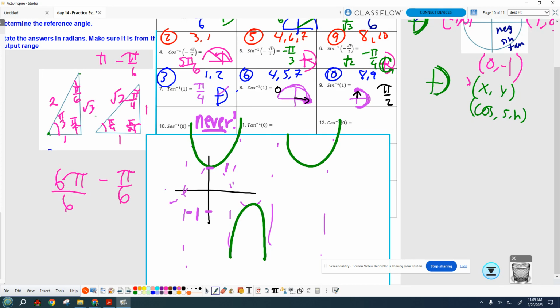That is one of the 4 nevers. But I don't want you guys to go crazy with it, because can tangent be 0? Tangent can be 0. Is tangent the snow angels or windshield wiper? Snow angels. Okay. And it's y over x. When is the y value 0? Right there. So when is tangent 0? At 0.